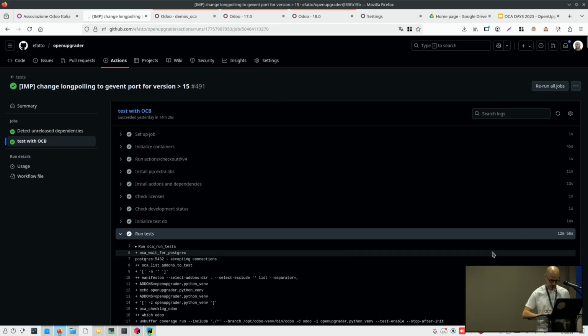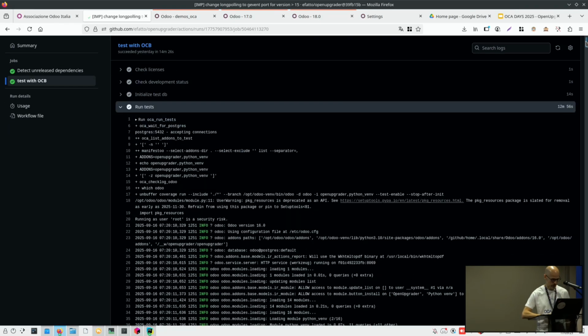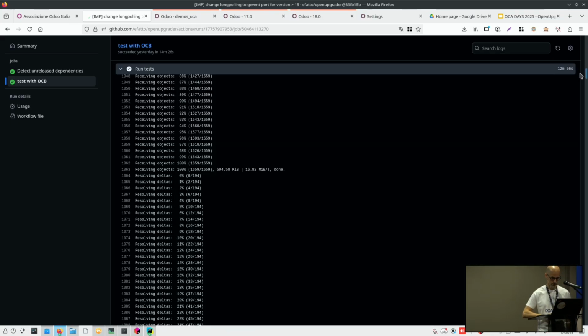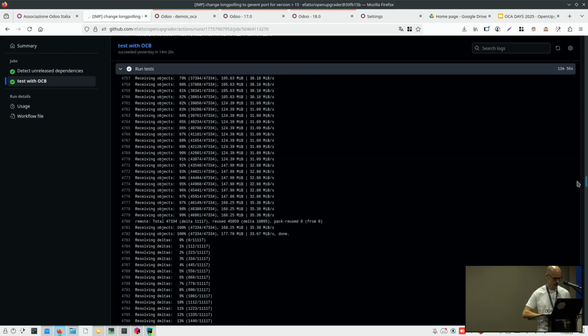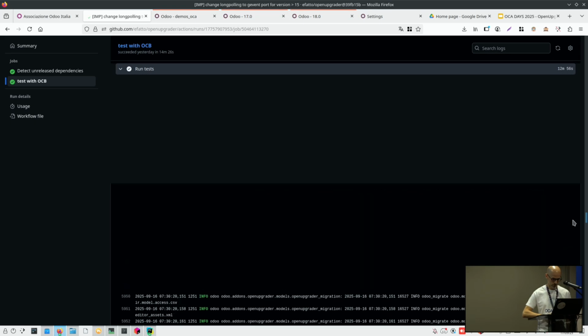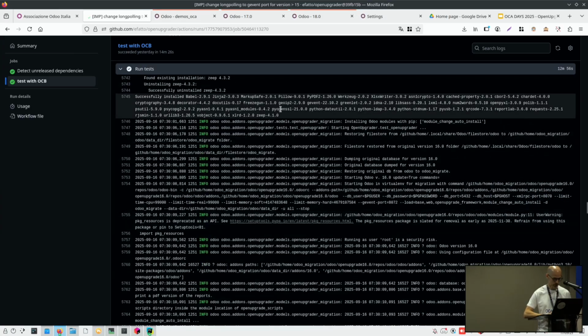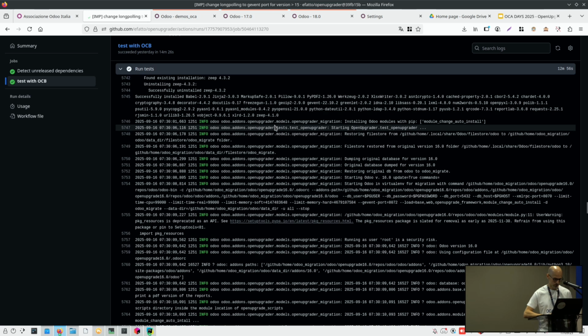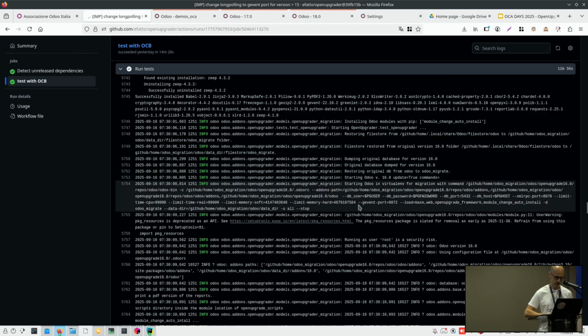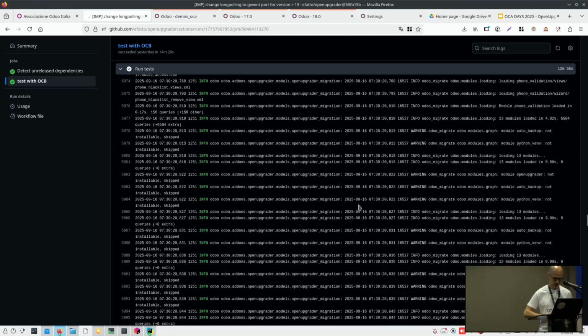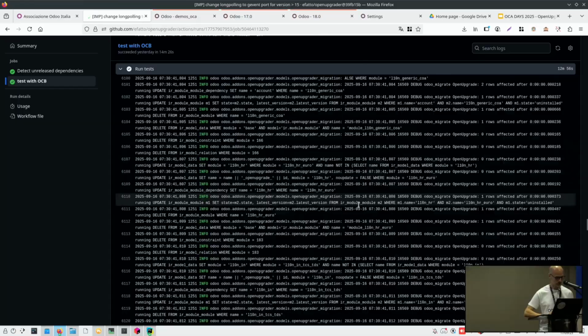If we go to the end, this is the creation of the three virtual envs. This takes some time. Okay, it starts with dumping the database for version 16, dumped, restoring, starting the first migration. It does the migration to 17, here.